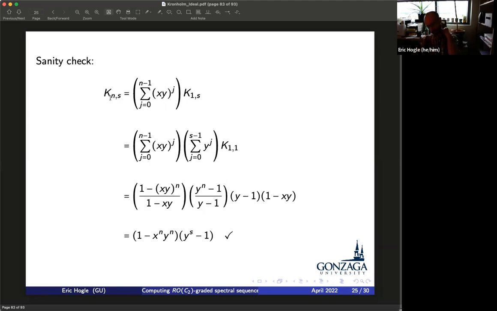Okay, so we can now see if I can write KNS in this way, and I can write K1S in that way, then in fact, every Cron-Holm shift is some multiple of K11. And if I use the theorem that my Calc 2 students know about power series, or geometric series, then I can rewrite this as the expression we had before.